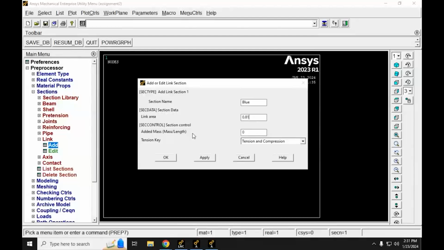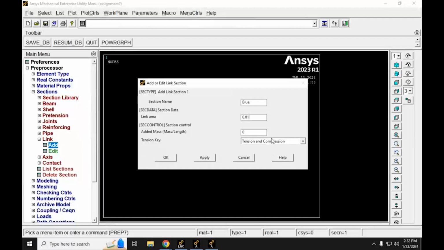And then if you had any added mass, like something was hanging on this, maybe a sensor or a cable, something like that, you can add some mass here. One thing you want to be careful about is you don't want to double count the mass. You did already put the density in of the aluminum. This added mass is if you had something additionally added to it.